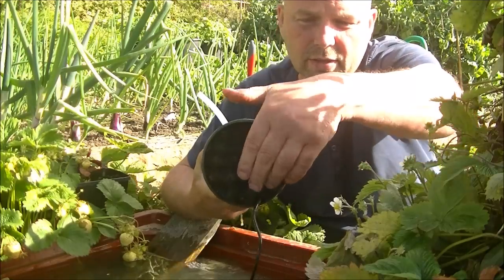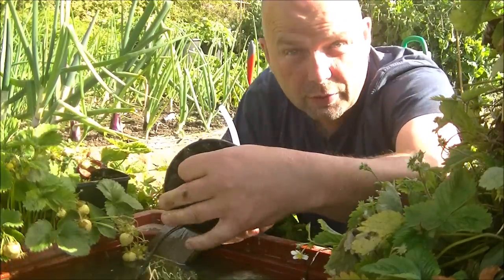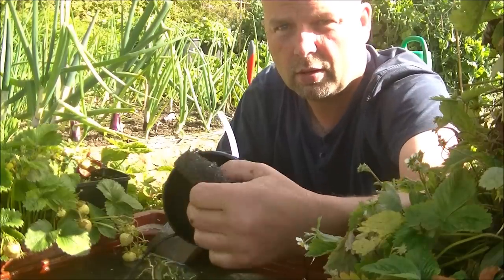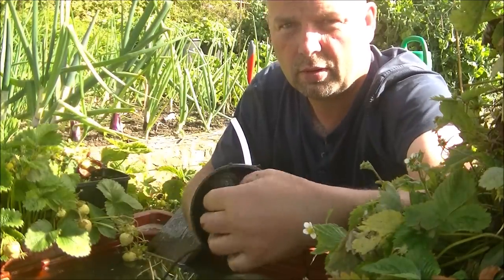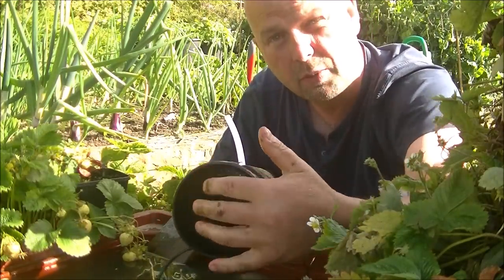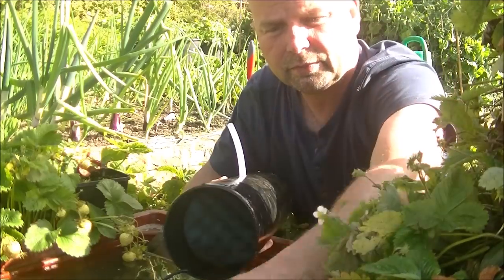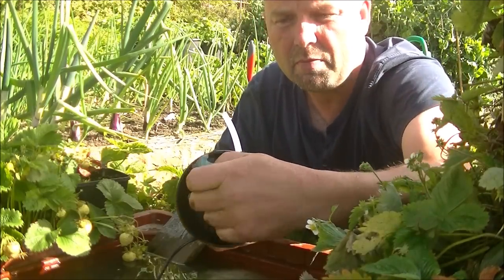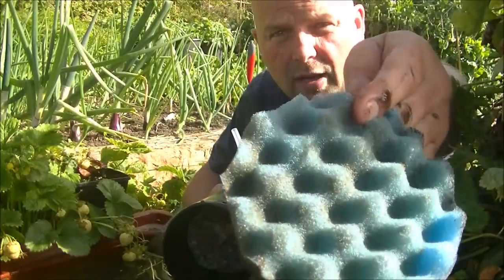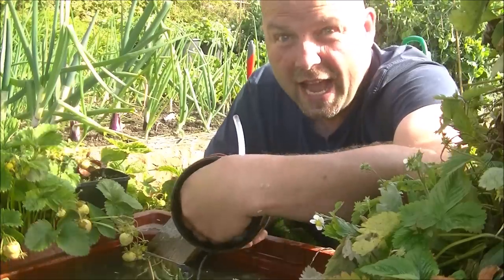The cable is just held in by the foams that I've pushed in here. In each end we've got 3 coarse pads — and if you notice, they're the bumpy sort and the bumps are facing outwards, so they're contacting the water that's being pulled in. That is a big surface area in such a small filter. Then behind that, we've got a medium density pad, which is already getting mucky — it's only been running about a day and a half and that's already attracted quite a lot of muck.